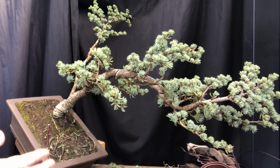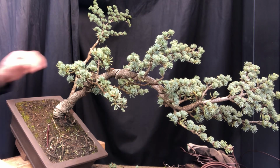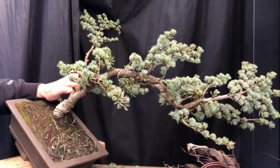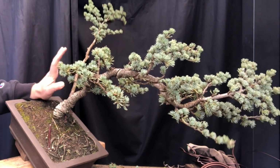But pretty much this is going to be wiring. I've got to wire the whole tree, and I hate for you guys to watch that, but it's quite mundane. Also, the good news is this sacrifice branch. When I cut it off, or leave a jin, yes, I'm going to cut it off. Unfortunately, this bit is towards the back and it's not in the way.